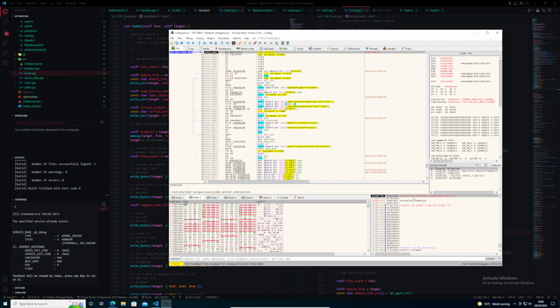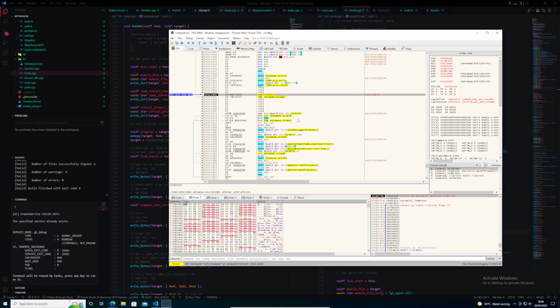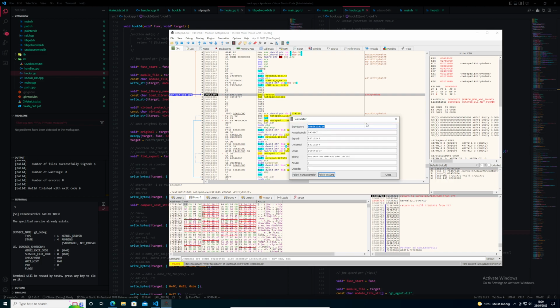Oh, we have a return address. That is very interesting. Does that mean we are 4 bytes off? What if I add 4 to this? Plus 4. Okay, then it's aligned. I see now.